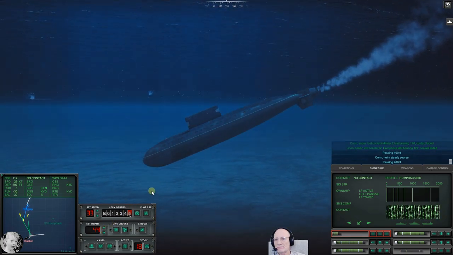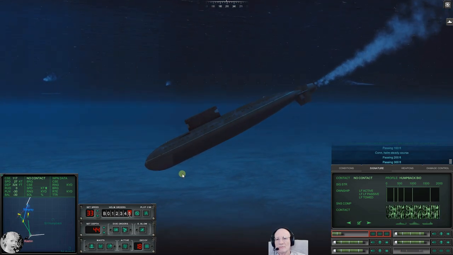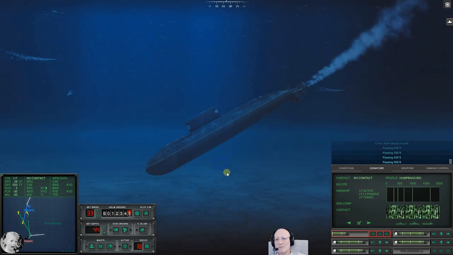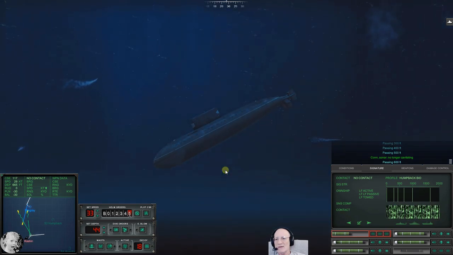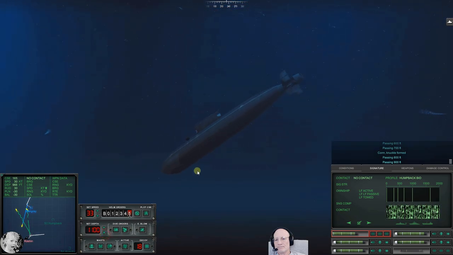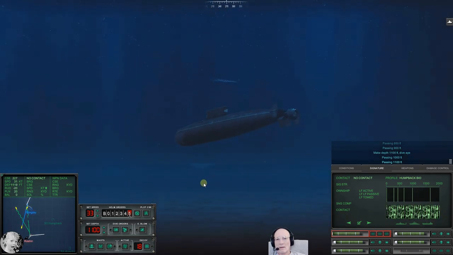Passing 200 feet. That torpedo is just enabled. Passing 300 feet. Passing 400 feet. Passing 500 feet. Man, I can't believe they haven't. No longer cavitating. Can't believe that torpedo hasn't seen us. Passing 700 feet. Con, knuckle formed. Passing 800 feet. Passing 900 feet. Make depth 1100 feet. Dive by. Passing 1100 feet. All right.